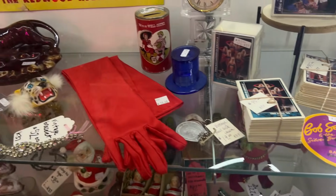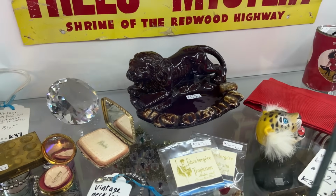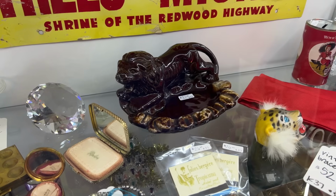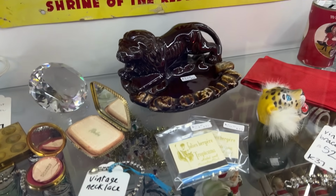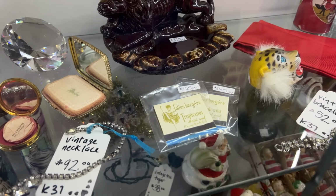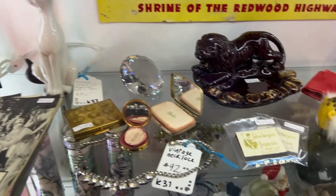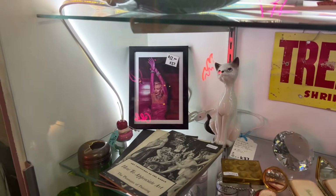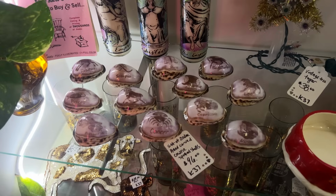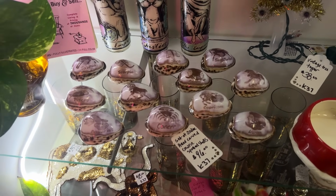There's some really interesting items in here. Now, I'm wondering if that is Treasure Craft there. It's not quite the style, but it could be. I'm going to maybe peek my head underneath in a second and take a look. Look at these matchbooks from the Folies Bergère at Tropicana. That is old Vegas right there, and that is so cool. Now, of course, you've got some Marilyn Monroe hanging out in the corner. And then down here, all these cowrie shells have been carved into the zodiac signs. It's a complete set of them. They're asking $96 for that.